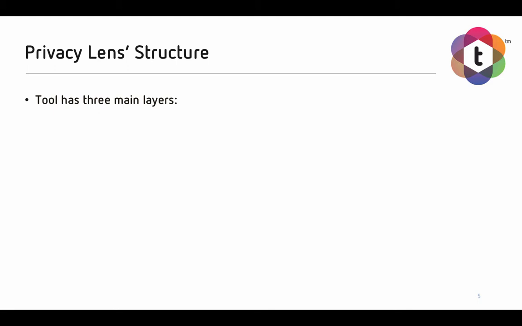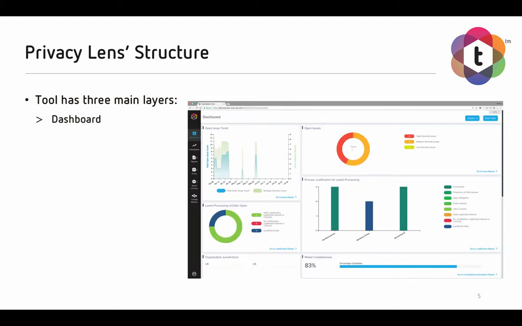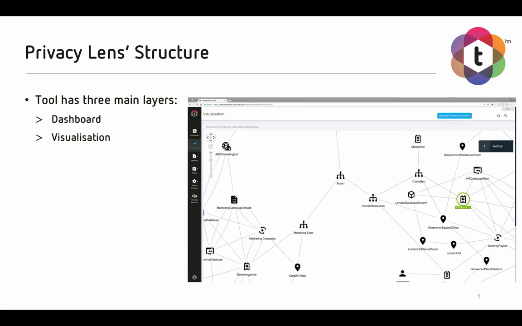Privacy Lens itself has 3 main layers. There's a dashboard layer that gives oversight and summary views so that the user can get an overview of their model. There's a visualization layer, which is where the user can explore their model in detail and make analysis and other assessments.